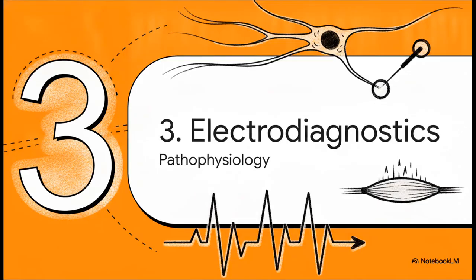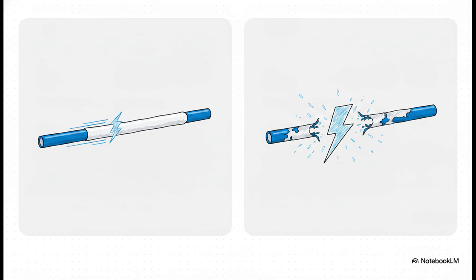Section 3. Electrodiagnostic studies. All right, let's take our investigation into the forensic lab. We have to contrast primary axonal damage against segmental demyelination. So axonal degeneration gives you reduced wave amplitudes but relatively preserved conduction velocities. But with segmental demyelination, you're seeing prolonged latencies, marked conduction slowing, and temporal dispersion.